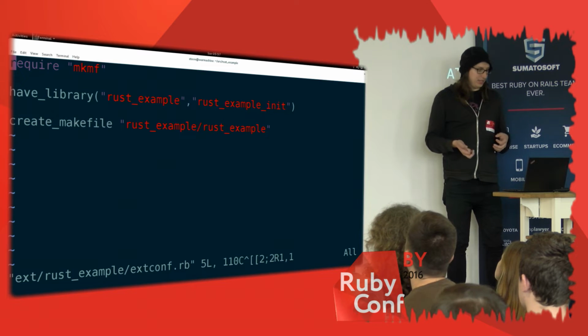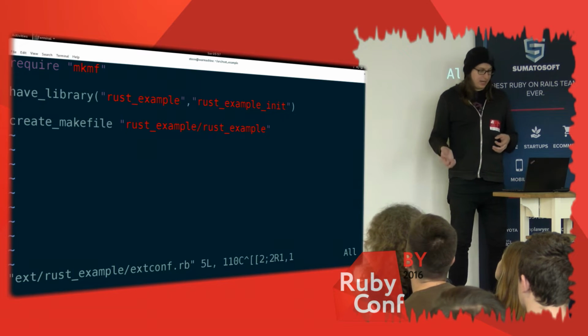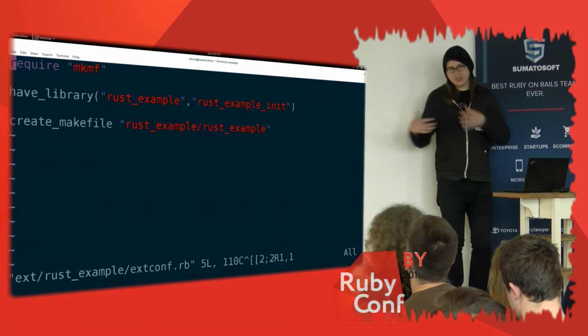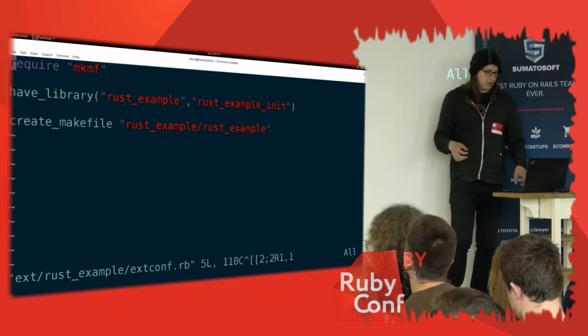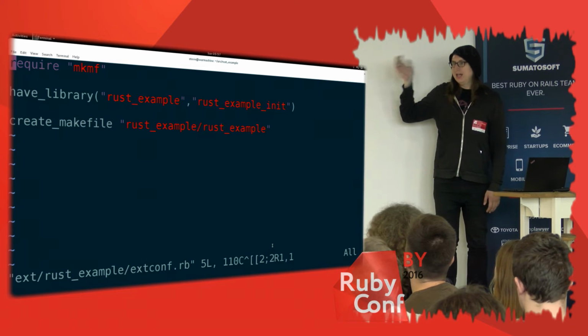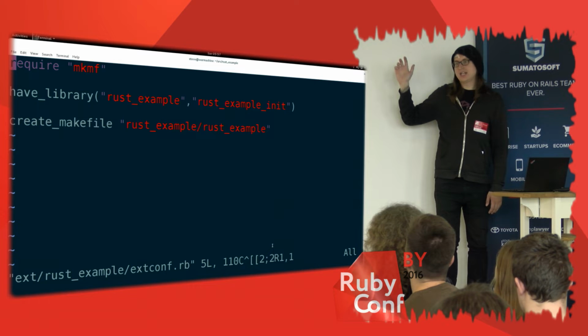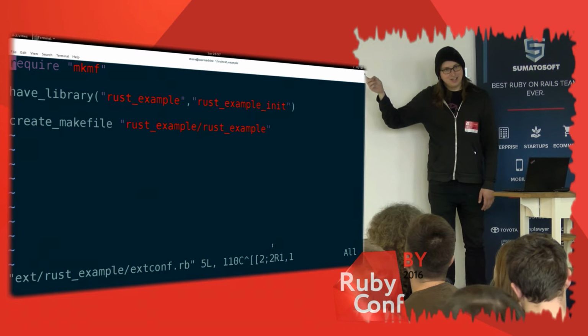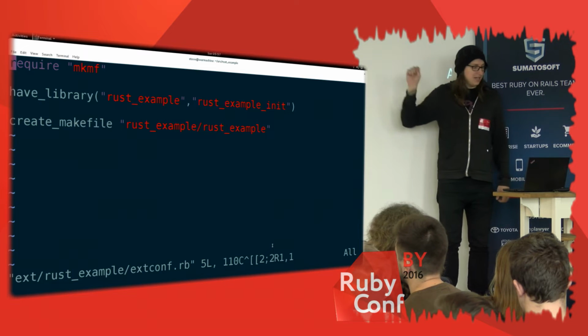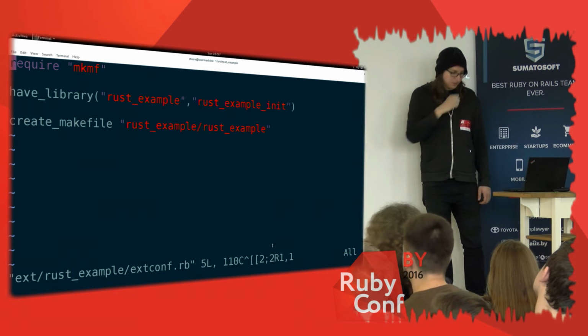And basically what it does is it's supposed to configure the extension. So it's configuring the C extension. And almost all extconf.rb files use this mkmf library. It took me a while to figure out that mkmf stands for make makefile. So there you go. And we say that we have this library called rust_example.